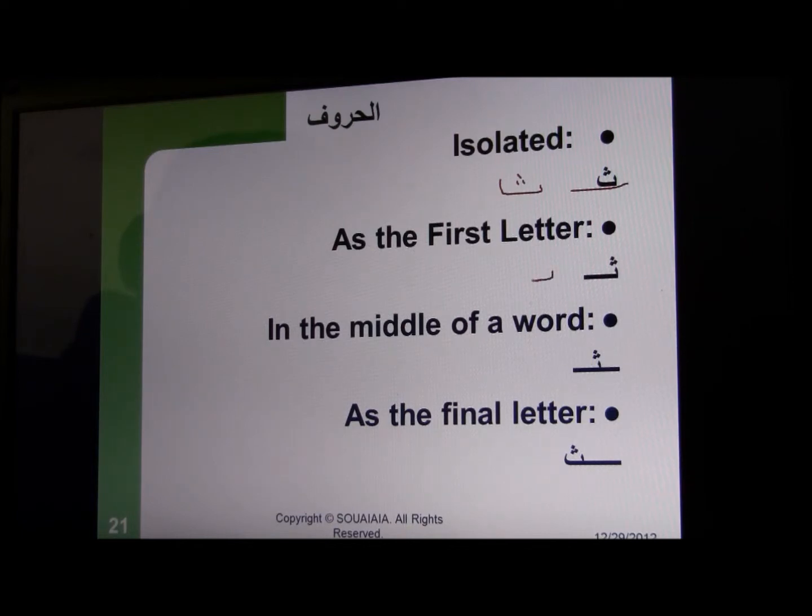First letter, then move to the next, and 3 dots. If it's initial, you're coming from whatever stuff here, you move forward, connect back, and left and right. So the Thaa connects to the left and connects to the right, and then you go with the next letters. If it's final, you're coming from the rest of the word, and then you make the final Thaa, which is all written above the line with 3 dots. Let's do one more like that, and then put the upside down V this time.